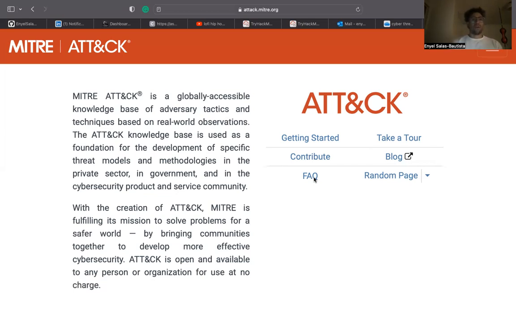And then we'll translate behaviors to tactics, techniques, and sub-techniques. And then finally, the raw data will be able to be included into a narrative report. So let's learn how to use our raw data.